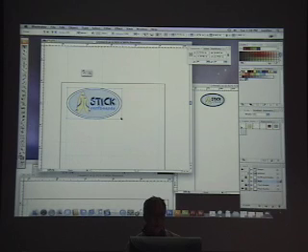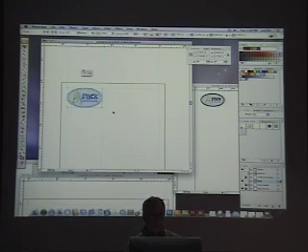Now to resize this, I move over the corner, hold down the shift key, and make it a little bit smaller. Okay. I could use the transform. If I wanted a specific width and height, I can also do that. Because they've already given me the blue guidelines, I'm just using those.